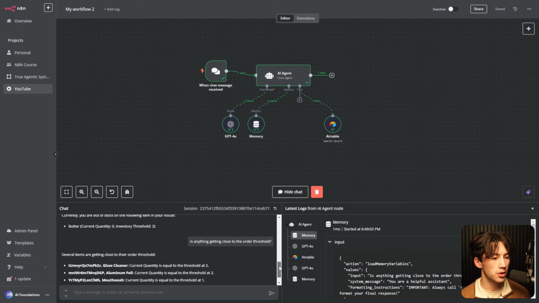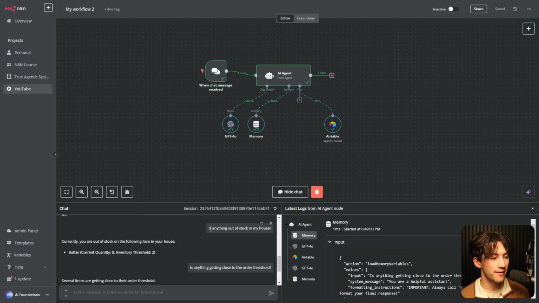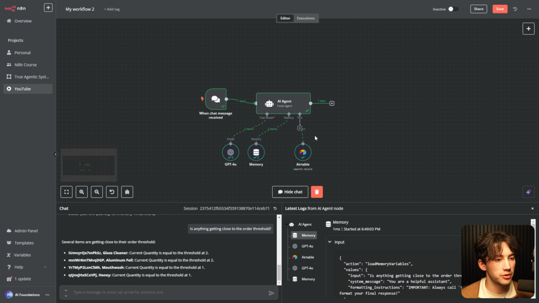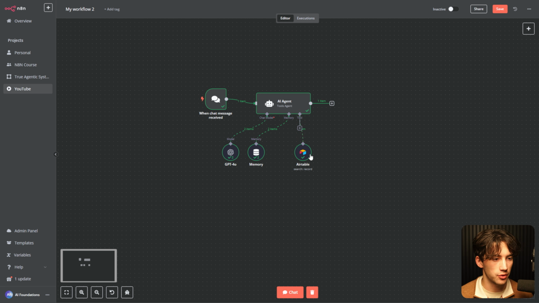So what you're going to notice is that this AI agent, I'm having a conversation with it about things that it didn't previously know. It didn't have these items as context within the conversation. And since it doesn't, it uses my tools in order to go find those items and then bring them back into the conversation. So this is great. We now are searching our own database, having a conversation about it.